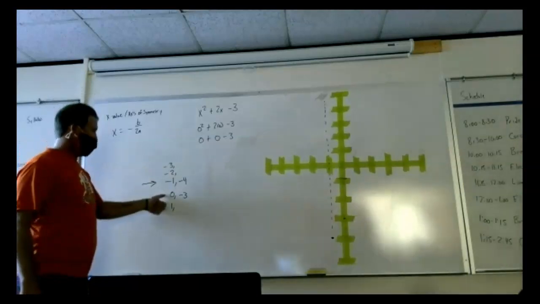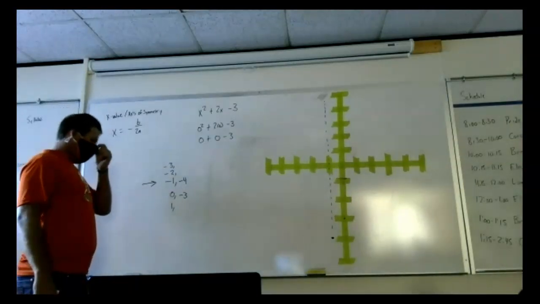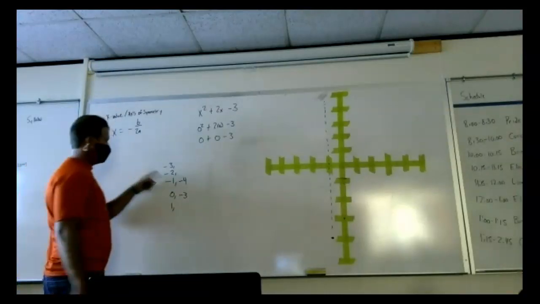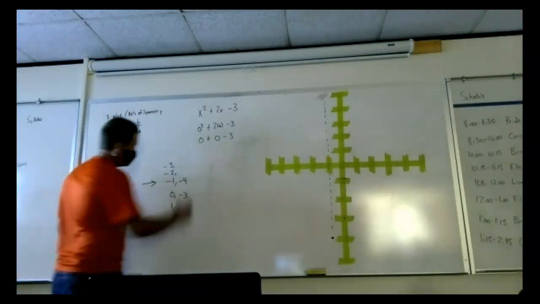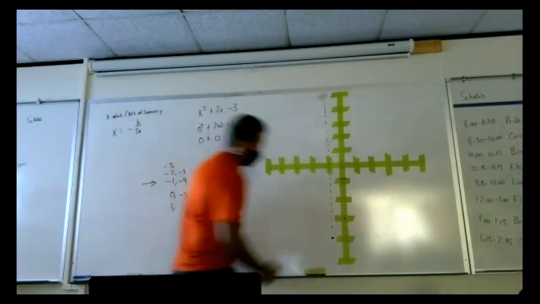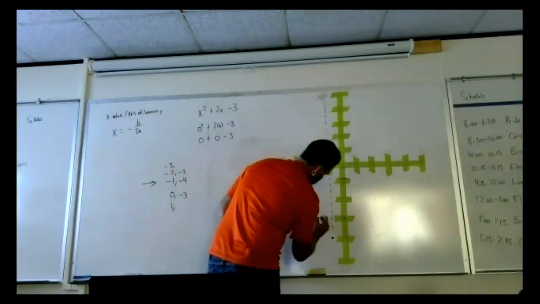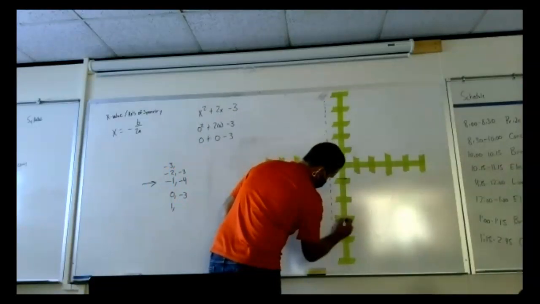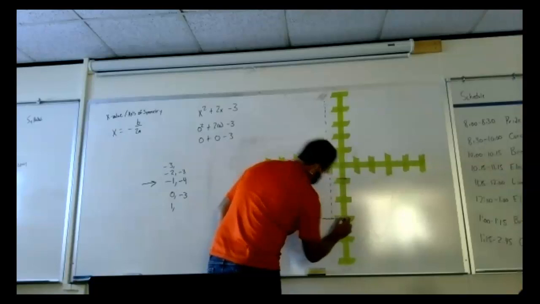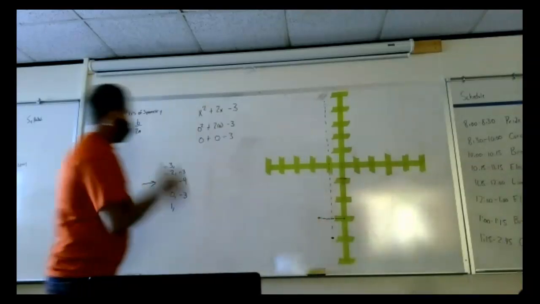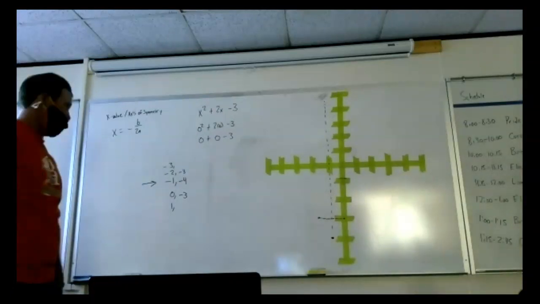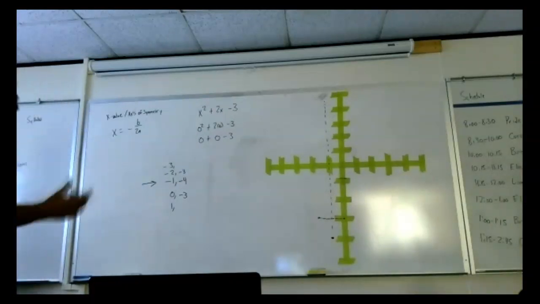So if the x value 0 has the y value of negative 3, the x value of negative 2 is going to match that. So at negative 2, I'm going to have a point at negative 3. You can see that they are equidistant from my axis of symmetry, and they are going to have the same y value. So this is how you really do half of the work.